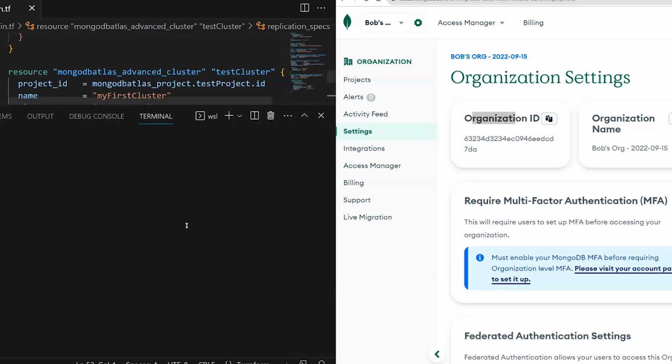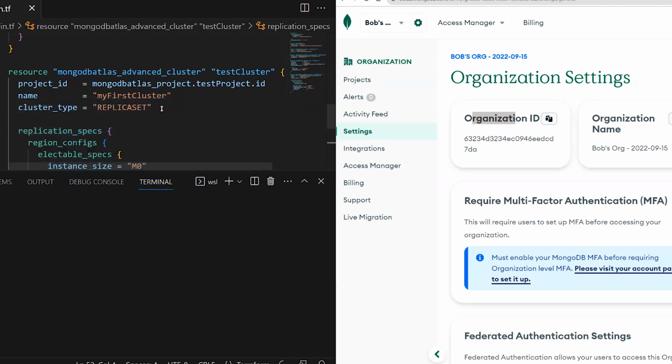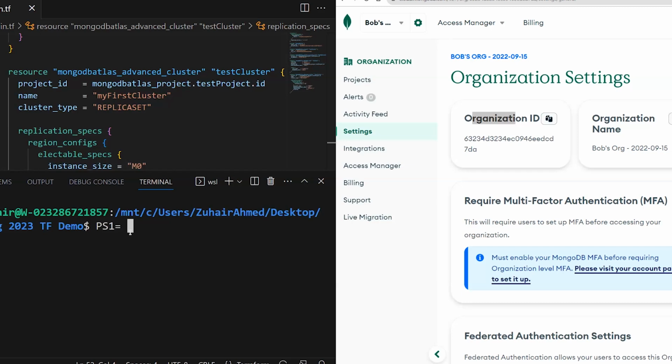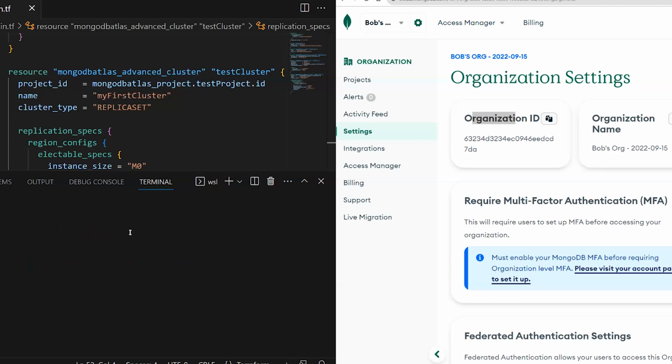So I'm going to open a new terminal window, and let's get rid of all this stuff so my terminal's a little bit easier to see. Cool. Okay, the first command that we're going to walk through is called terraform init.